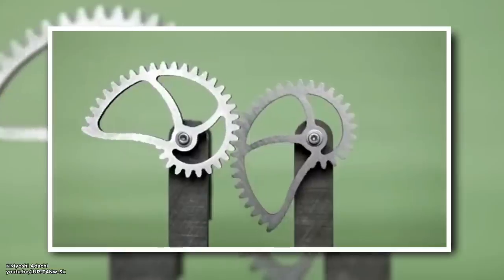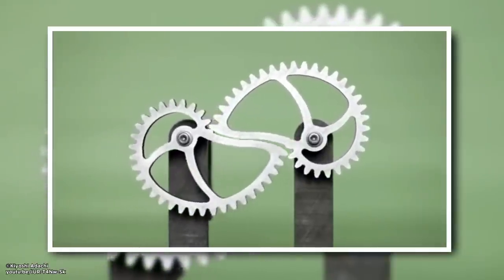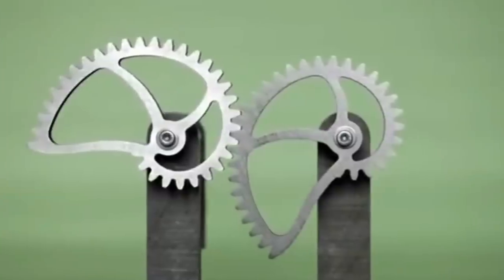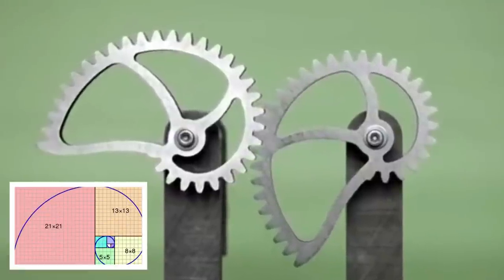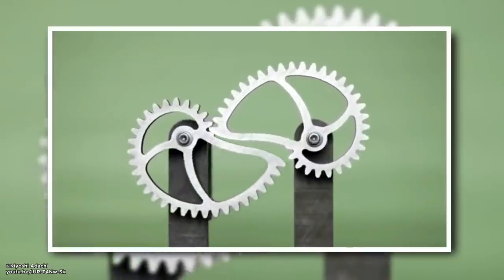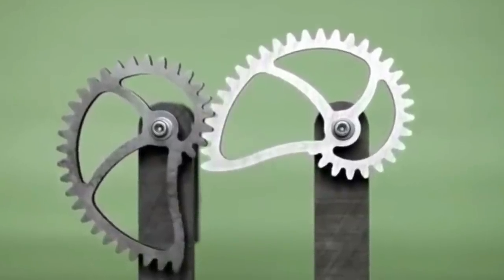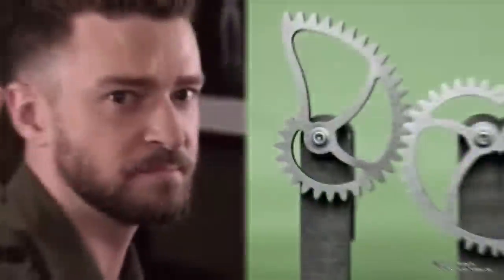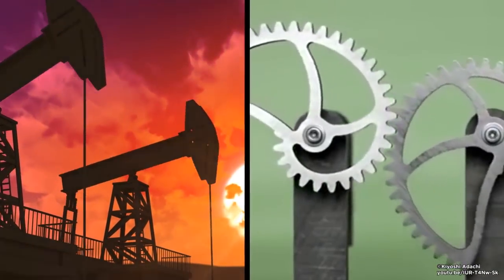Nautilus Gears. These Nautilus gears form another perpetual motion machine, constantly knocking against each other and restarting the cycle. They take their cue from the Fibonacci spiral. At the very end of a rotation, the two big flat sides hit against each other before the next turn starts, meaning one gear will speed up and slow down as the other moves at a constant speed. It's mostly a pointless exercise, but they do have a few practical applications, such as in oil and gas pumps.